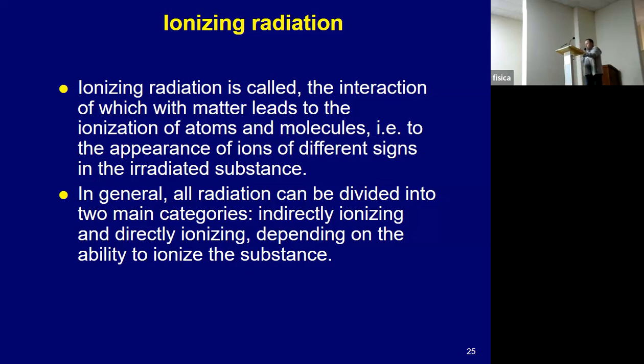This complex process can be divided into two parts: distribution of primary radiation from the source to the point of interest in the substance, and transfer of the radiation energy to matter at this point. As a rule, these processes have significantly different spatial scales. The propagation of primary radiation is carried out at considerable distances from the source. For example, neutrons and gamma quanta propagate to meters even in a dense medium, and in air to hundreds of meters. The transfer of radiation energy is carried out within the limits of the ranges of charged particles in the substance. The maximum path lengths of charged particles in biological tissue, as a rule, do not exceed tens of millimeters.